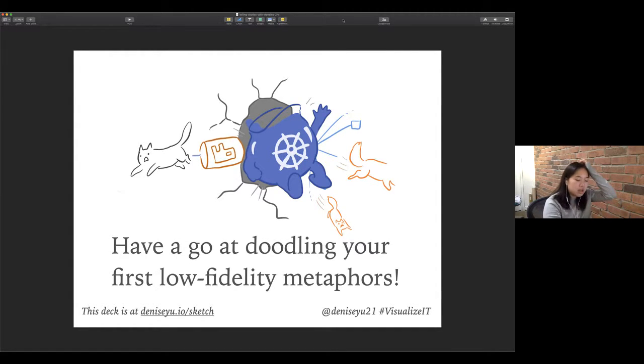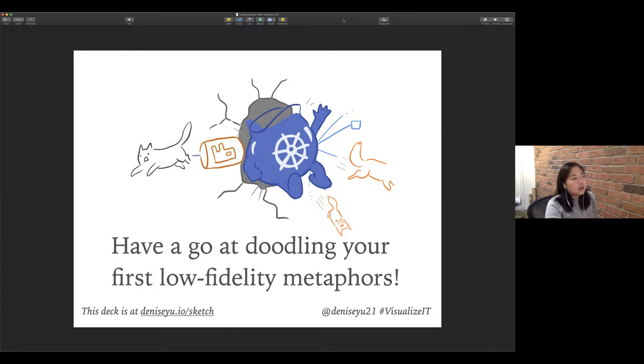If you're doing this in real time, one other cheat that I do all the time is I leave space on the paper to come up with a visual later. So I'll write something like "load balancing is really hard," and then leave that part of the paper blank. Come back to it after the talk is finished when I've thought of something. But there is also a risk of going down the perfectionism slippery slope if you do that too often. So I try to just think of something quick, commit it to paper, and move on.